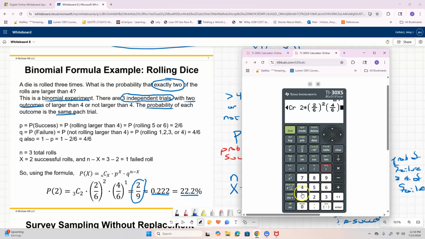To the power of 1. Whoops. The power of 1. And yes, the power of 1 just gets back itself, so you could technically leave that off, but just to fill in everything from the formula. And you'll see, as we already knew from the slide, that comes out to be 2/9. If you want to switch that to a decimal, it switches to 0.222 or 22%.